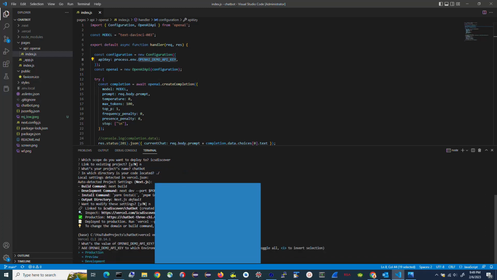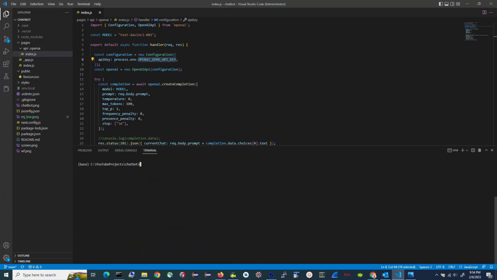Once you put your value and hit enter, it's going to ask you which environment you want: production, preview, or development. For each of these environments you can just press spacebar and it's going to be selected. Then hit the down arrow, spacebar again, down arrow, spacebar again. So you kind of did all the environments. That's what I'm going to do, and then hit enter. And then it will automatically add that environment variable, and you need to do that because this is the only way it will automatically add your OpenAI demo API key to the Vercel environment.